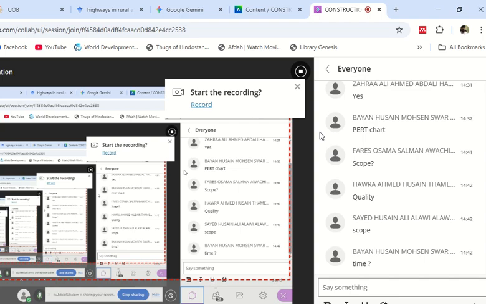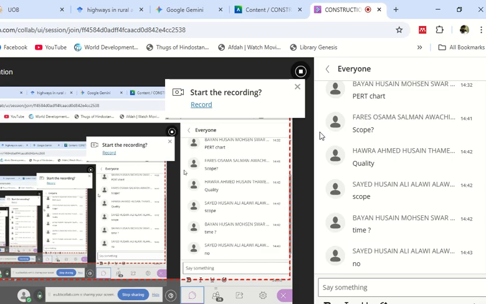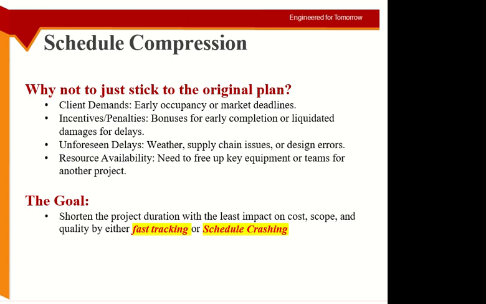If I tell you, okay, you have to compress the project, and it's a 2-story villa, you would say, okay, I will just make 1 story. But is this acceptable for the client? Okay, so this is the main thing. Anyways, my point is that the client basically decides what is the scope and what is the quality. So in terms of discussing in the class, we can focus on the cost.